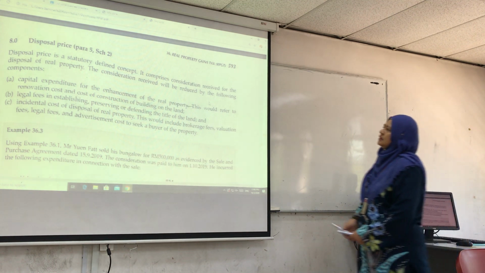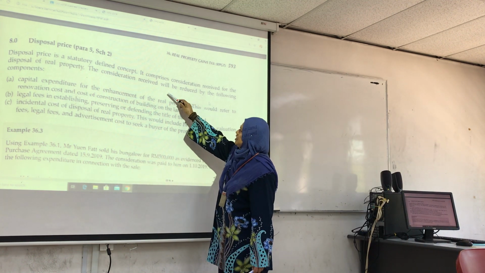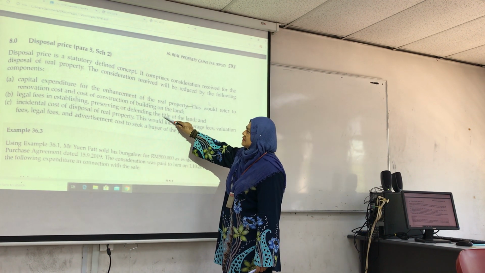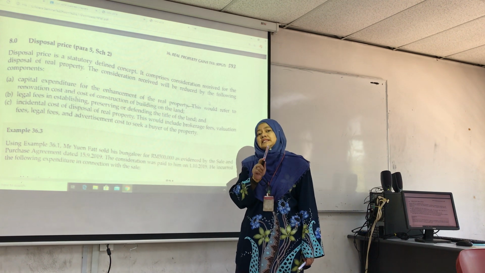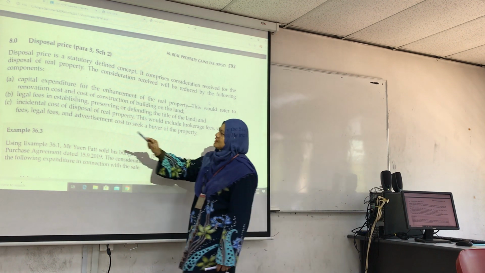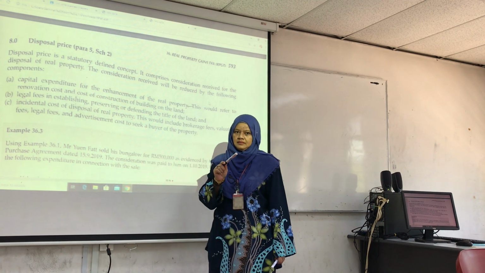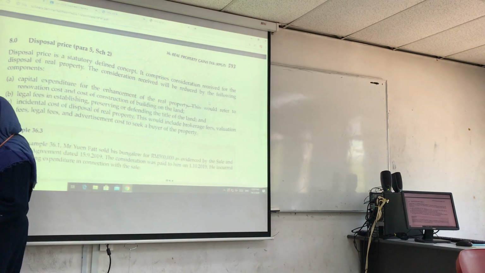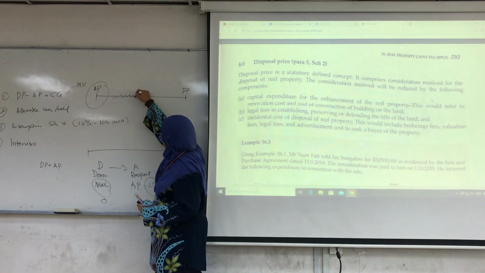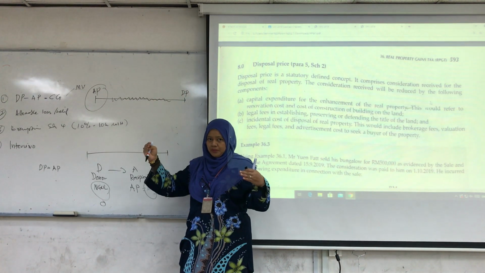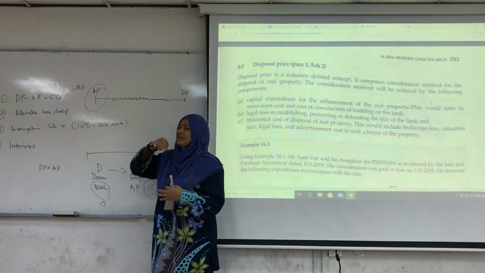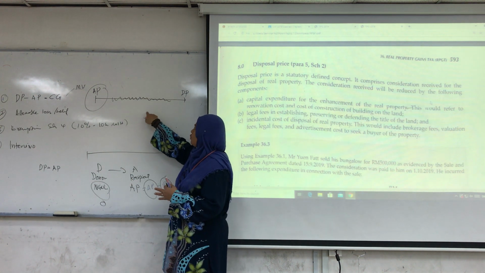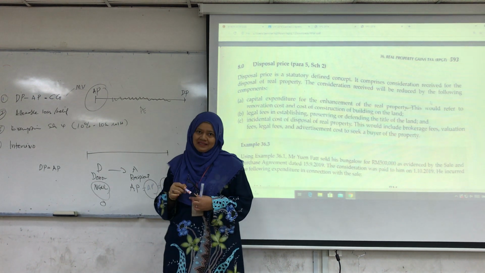Disposal price, remember, is your consideration received minus capital expenditure, enhancement, legal fees, and incidental costs. So when I say permitted expenses, it refers to A and B only. Incurred by whom? Incurred by the donor. So it means that to the recipient, PE is whatever capex expenses incurred by the donor during the holding period, plus any cost for the title, whether to preserve the title or to defend the title of the property. That would be your permitted expenses, right?